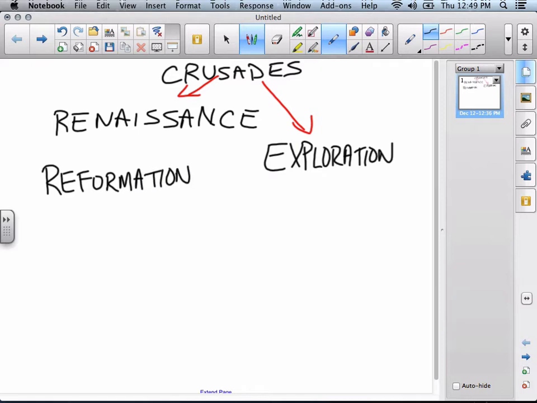So can we definitely draw an arrow there? For sure. Now, the Reformation very much gave us permission to ask questions, right? To wonder, why are we doing it that way? Is there a different way to do it? Is there a better way to do it? Could this be organized differently?